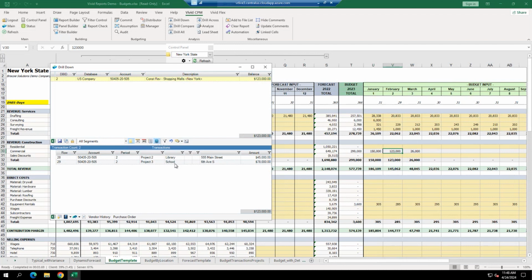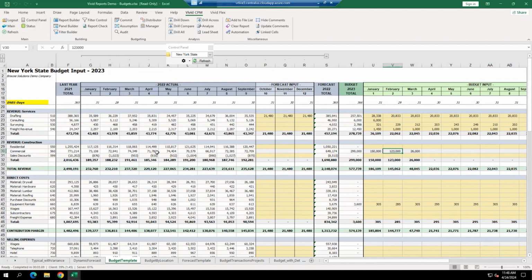So Vivid Reports, our budgeting tool, is very cost effective. It's not very expensive. It just allows you to take control of your Excel spreadsheets. It's not a complete overhaul of your existing budgeting process. Normally, during the implementation, we will ask you, what do your budget spreadsheets look like today? Can we reuse them? Perhaps we can reuse them, and essentially we go through the process of what I call vividizing an existing Excel spreadsheet that you use today.